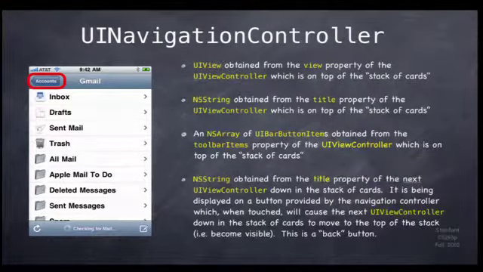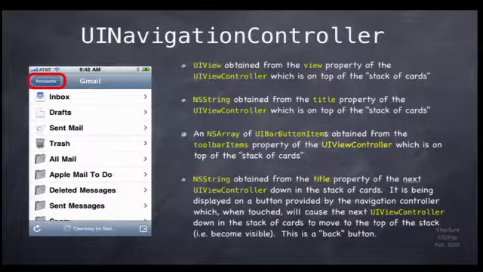And lastly, upper left corner, you see that button there that says Accounts. That string is the title of the card next down on the stack that's not visible. And the reason that's there is if you click that button, it's going to take the top card off and show that card. So it's kind of like a back button, right? You've got stacks building up, you put something new on top, that upper left corner is a button you can press to take that one back off and go back to where you were. Okay? Everyone got that? So it's the title property of the UIViewController one down on the stack.